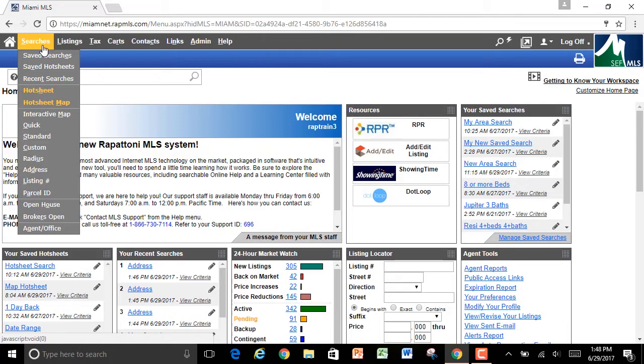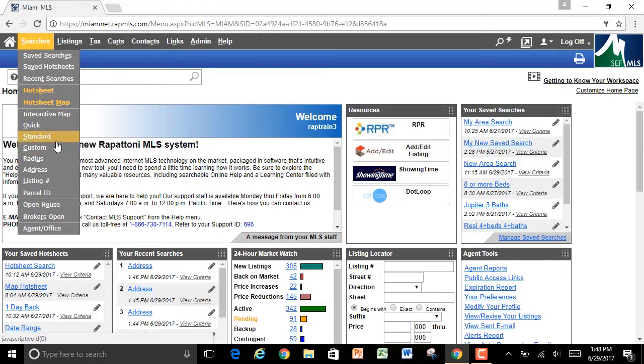So once you've gone through and run a standard search or a quick search, whatever the case may be, you're going to see that the searching functionality is very similar. So once you've learned one search, you've mastered all the other searches. Everything else comes very easy. So let's go ahead and go down here, and we're going to start off with the standard search.